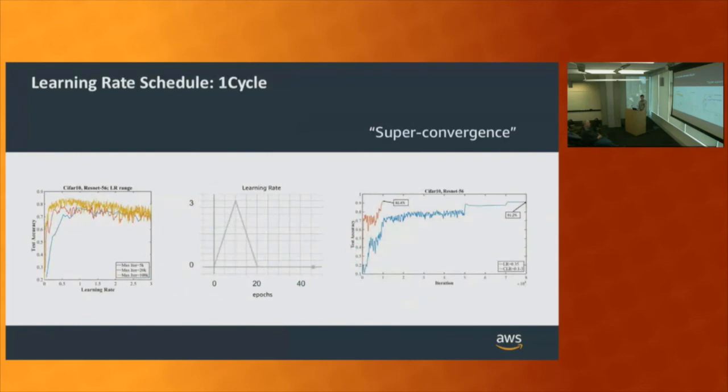And lastly, this was the technique that was used to win the competition. It's a more extreme case of cyclical learning rates where you only have one single cycle. And your higher bound for your learning rate is much greater than was used before. So with the same learning rate finder plot, we would have typically stopped the learning rate where we said the learning rate should be no higher than 0.5.